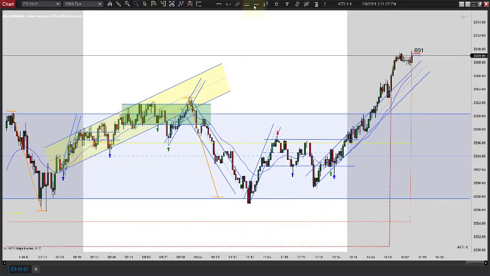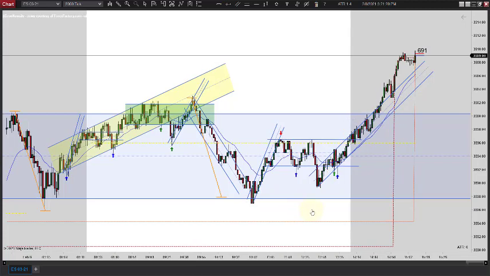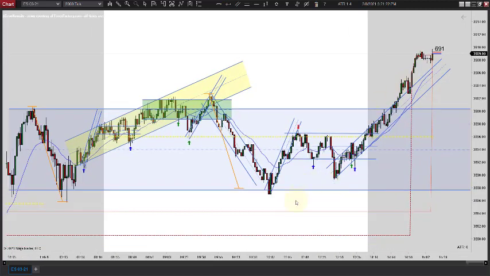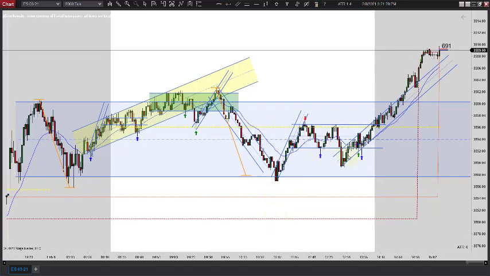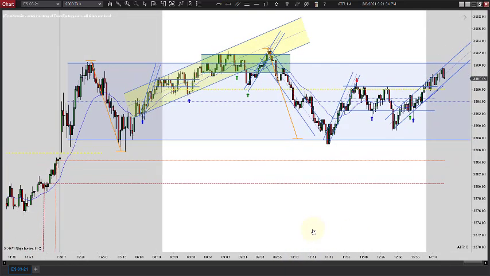And then once we started back up right here on this leg, I would measure that one. Then look for a measured leg here. And they get you back up to the highs. Of course, we continued higher, but that at least gives you a reasonable target back to the highs. Gives you reason to try to stay with that. And you can clearly see that two-legged correction in the middle there. Leg up, two-legged correction, another leg up. You corrected a little bit and then continued higher. So that's kind of how I saw it today.